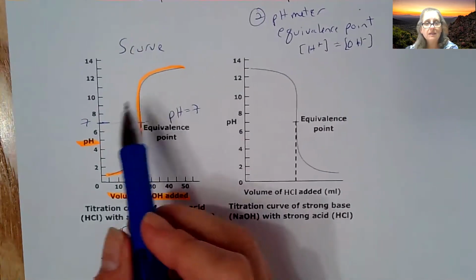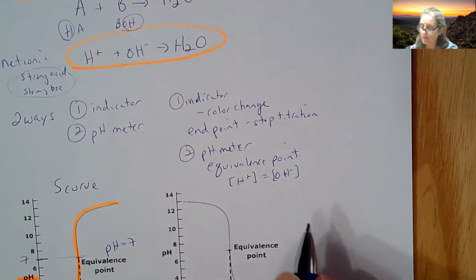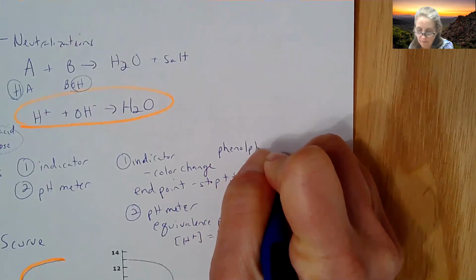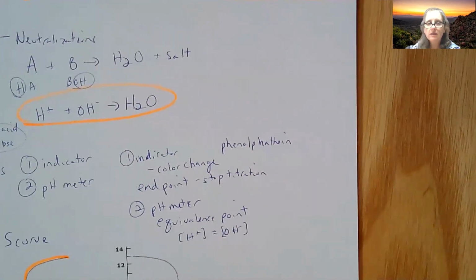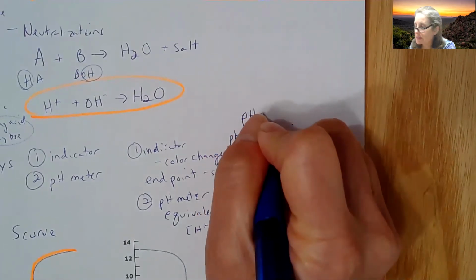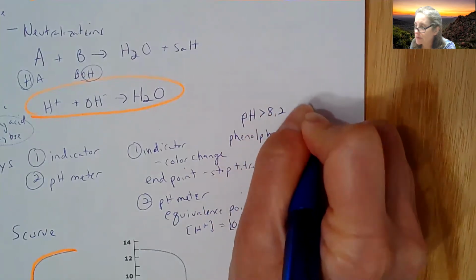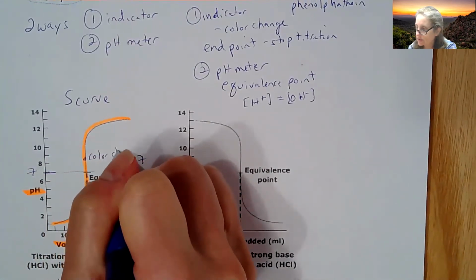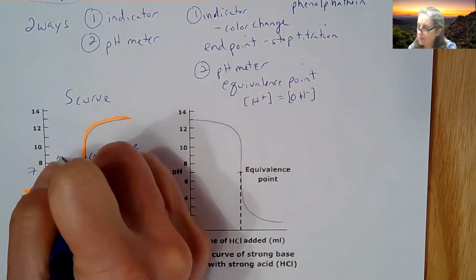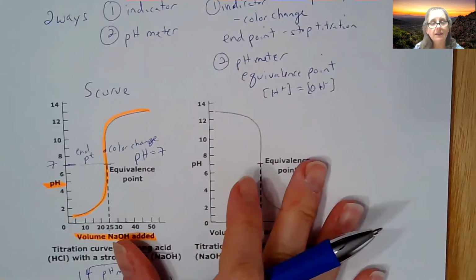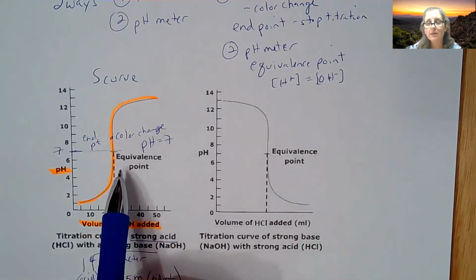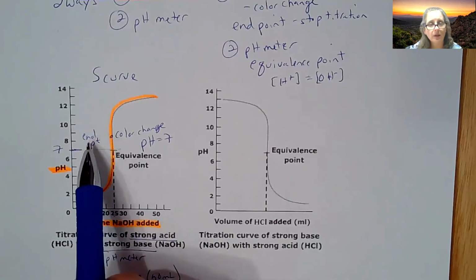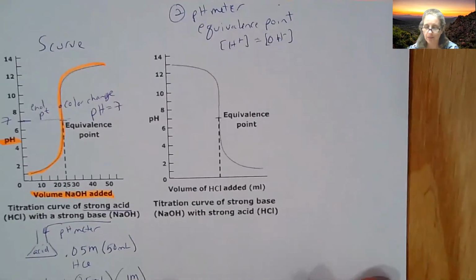Now, if I did this titration using an indicator, and our favorite indicator is, of course, phenolphthalein. Now, the interesting thing about phenolphthalein is it turns pink when the pH is greater than 8.2. So that means if I go back to this S curve around 8 or just north of 8, this is where you get your color change. And you will see that that is going to be your end point if you had a phenolphthalein in there the same way as you would have a pH meter. And you sometimes see that on titrations. So look at the fact that the endpoint is higher on that S curve than the equivalence point. And we will talk about how we could remedy that situation a little bit later on.